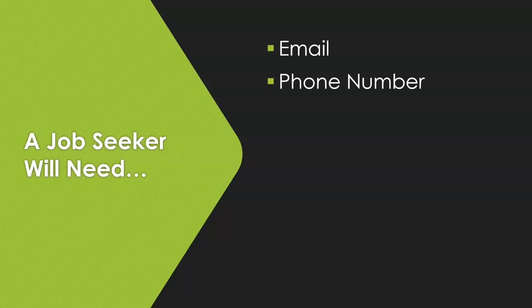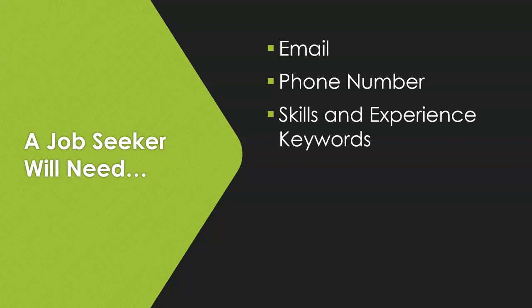You will want to have a working phone number. If you do not personally have a phone, then talk to a friend or family member who is willing to take phone calls and relay them on your behalf. You will also want to have a list of skill and experience keywords often associated with the job you want, in order to perform a successful search. For example, if you're interested in front desk or reception work, words like receptionist, concierge, front desk, customer service, and customer relations are all words you could use to find related job opportunities.